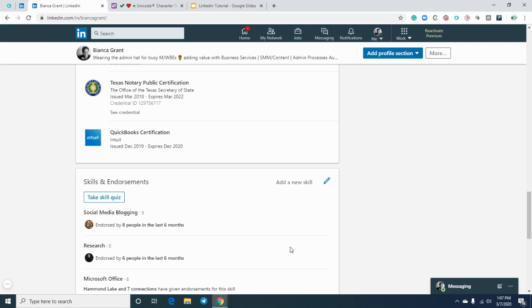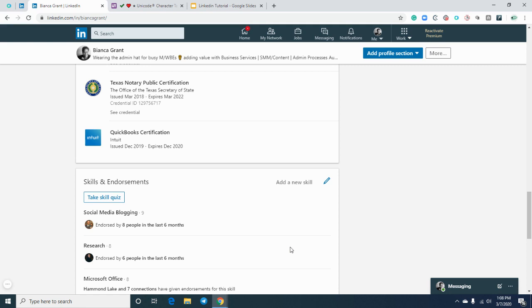So let's talk about some statistics. Members who list at least 5 skills on the LinkedIn platform are 27 times more likely to be discovered in searches. You also want to make sure that once you have built the platform out that you start making connections.